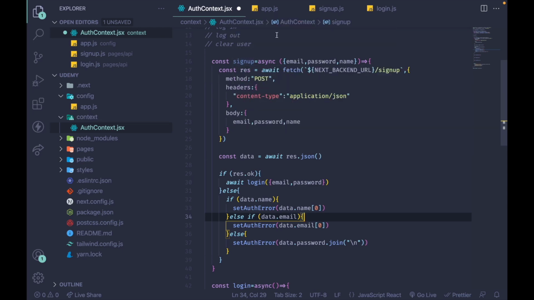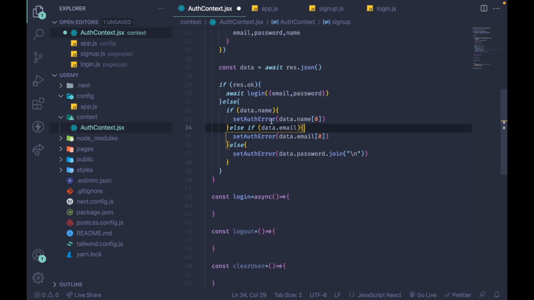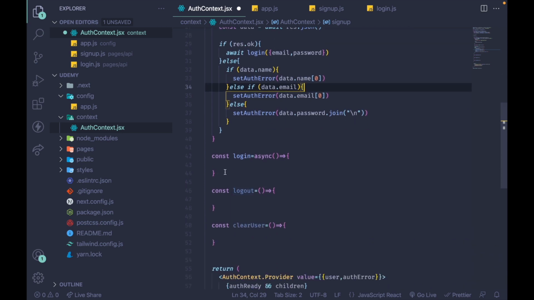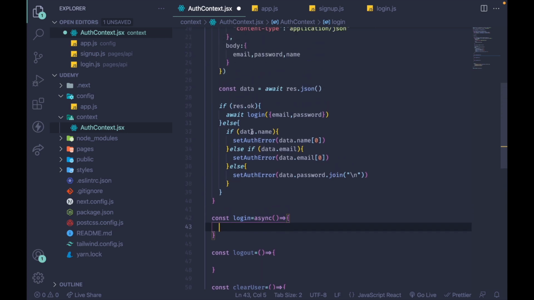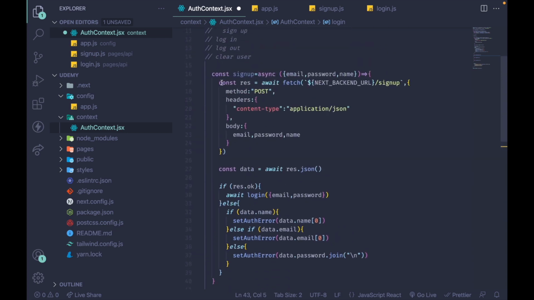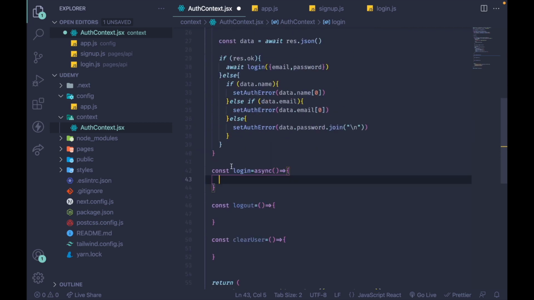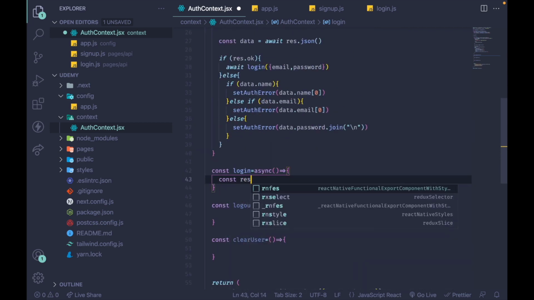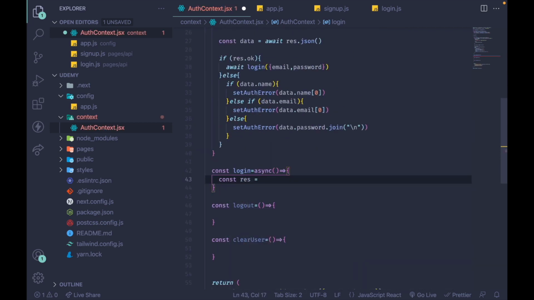Okay, so that is it for the sign up. So it's left for us to write the server side function. So we are going to finish everything for the login, logout, then we go into the server side functions. Okay, so let's jump into the login. It's almost going to be the same thing. So let's just copy the logic from here. No, let's do it so that you become more used to it.